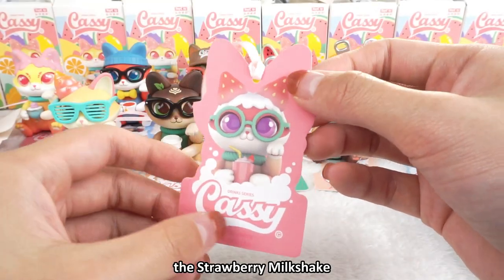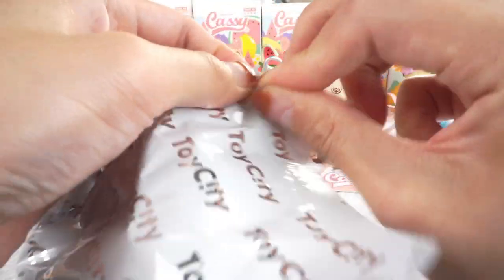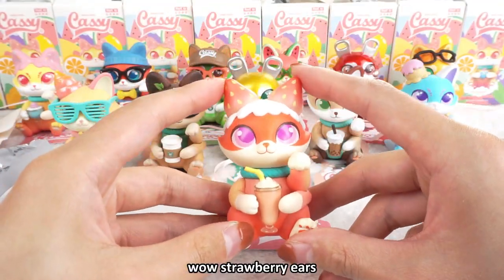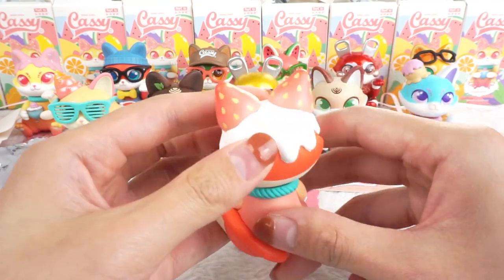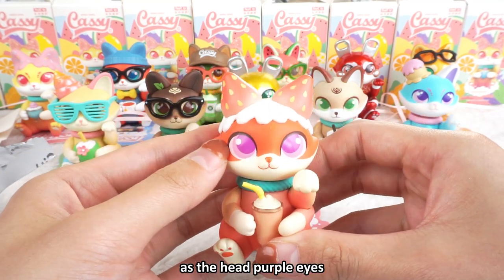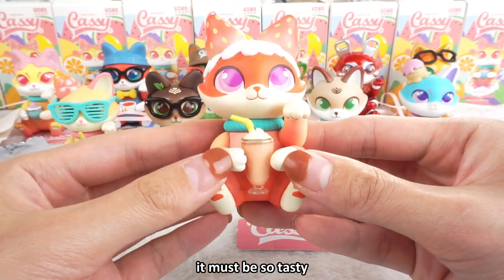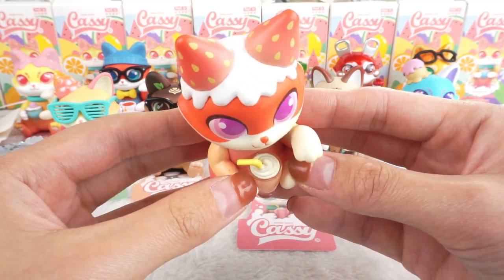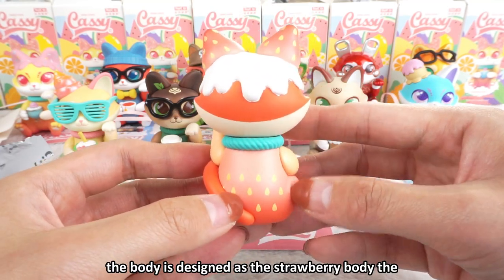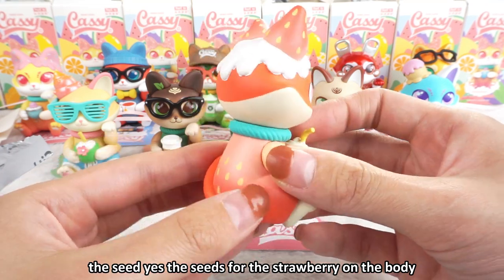The strawberry milkshake. Wow, strawberry ears with the white cream melting at the head, purple eyes. It must be so tasty. The body is designed as the strawberry body, the seed. Yes, the seeds for the strawberry on the body.